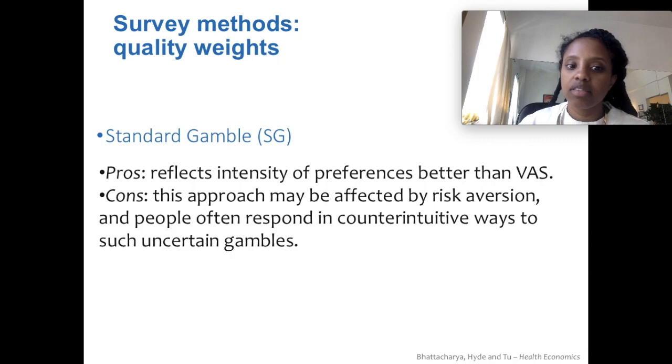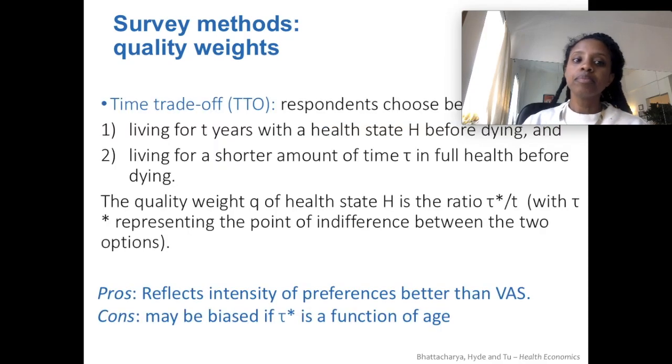That one is a little bit better at getting at how strongly people feel about one versus the other. But people are also very risk averse, as we've talked about. And so they're not that good at putting cold hard numbers on these probabilities in surveys.